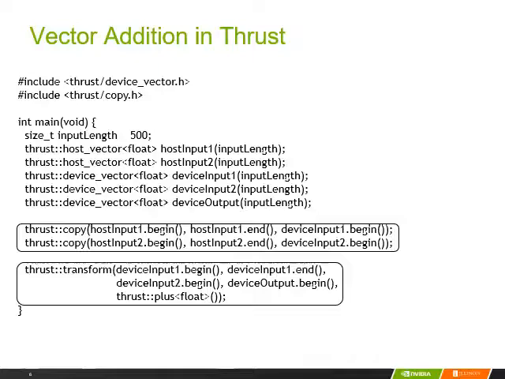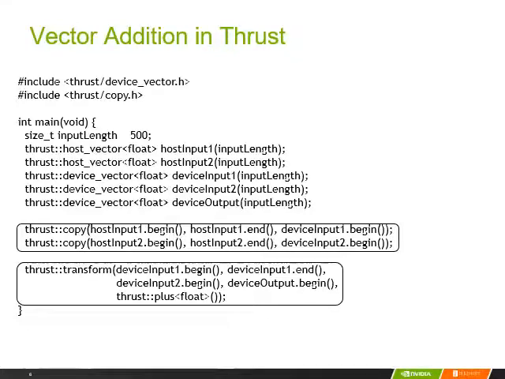This slide shows a simple vector addition example using the Thrust library. We're going to explain the usage of the Thrust library in one of the modules. For the purpose of this section, we just need to see that in order to use Thrust, we need to declare the vectors in the GPU device memory, and we need to copy data from the host to the device.